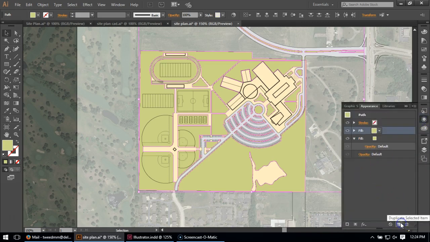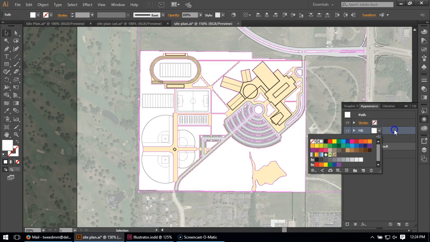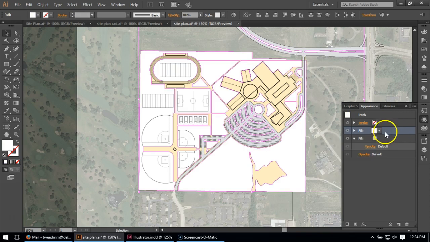So what I'm going to actually do first is make a new fill by opening up my appearances and hitting the tab. Now by default the fill is exactly the same as the original one, and I'm going to make this one white. Don't worry, we'll get rid of white here in a second. The reason I'm going to do it separately is so that in between these two I can add other textures and I can work on textures independently. I can do a different texture for the edging, I can do a different texture for the center, and so on and so forth. So just trust me on that for now.